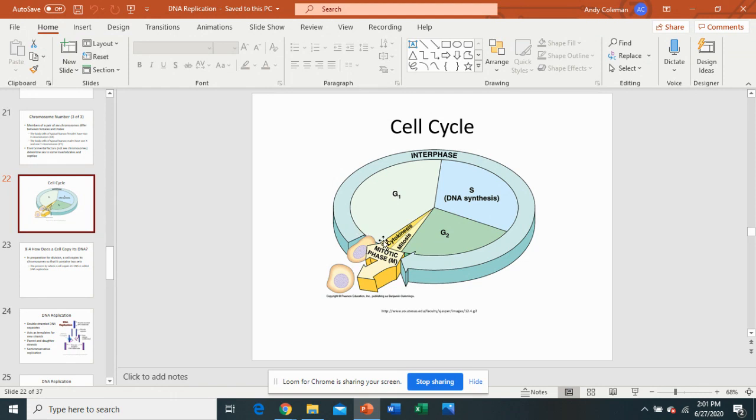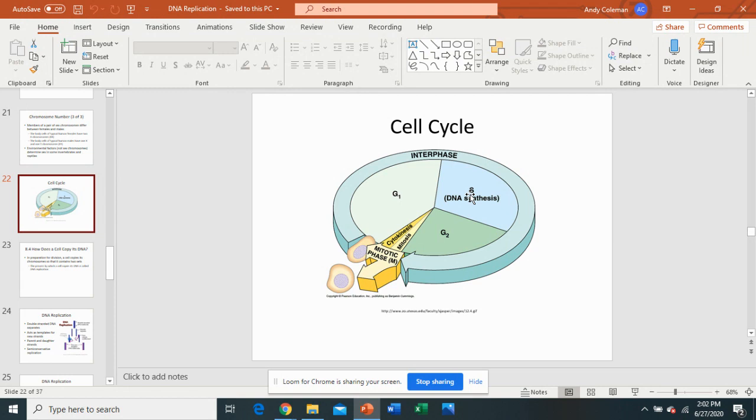If you look at the life cycle, most of it is in this larger interphase, which can be divided into G1, S, and G2. G1 is just normal cell living and maintenance, and as you see, it spends most of the time in G1 of interphase. But as it gets ready to divide, it goes into S phase. The reason it's called S phase is because you have DNA synthesis. The S phase is where you have DNA replication.